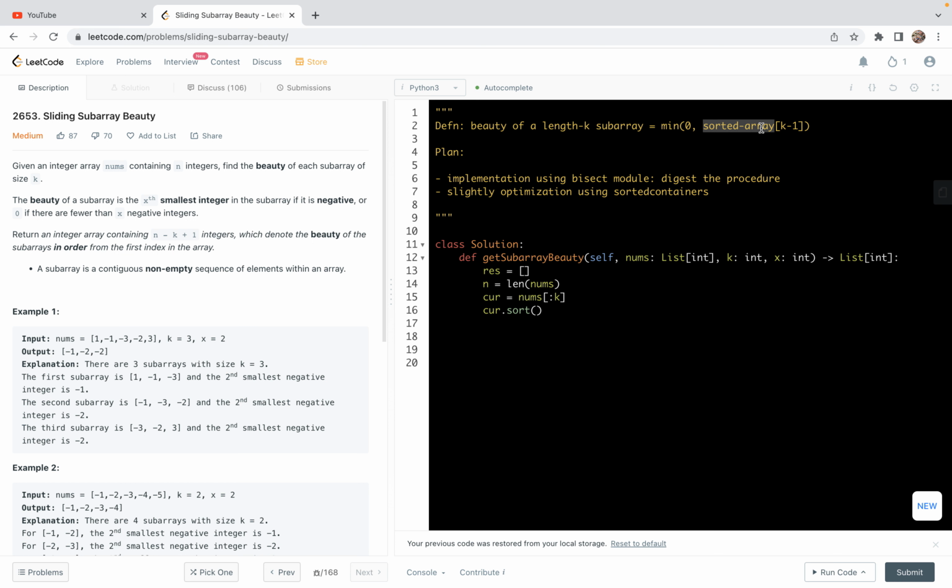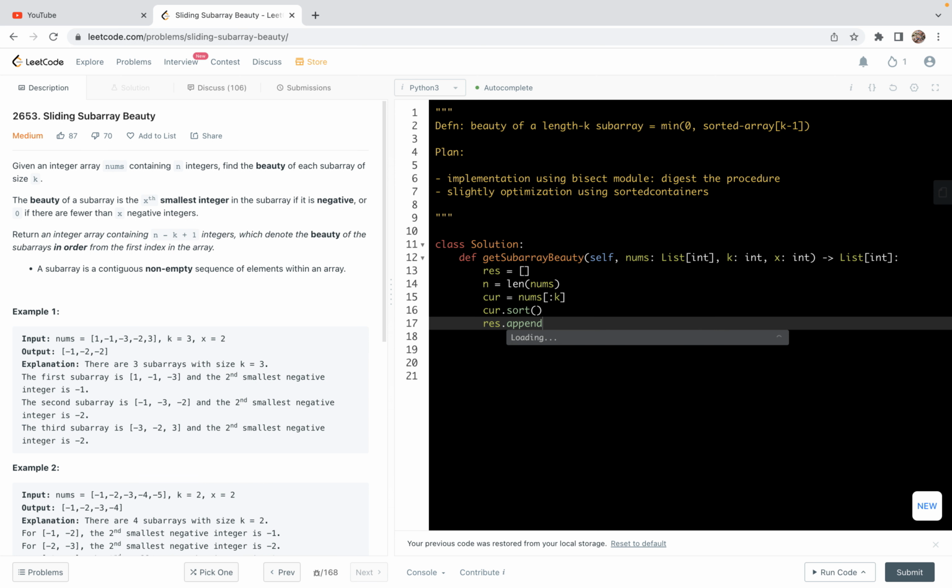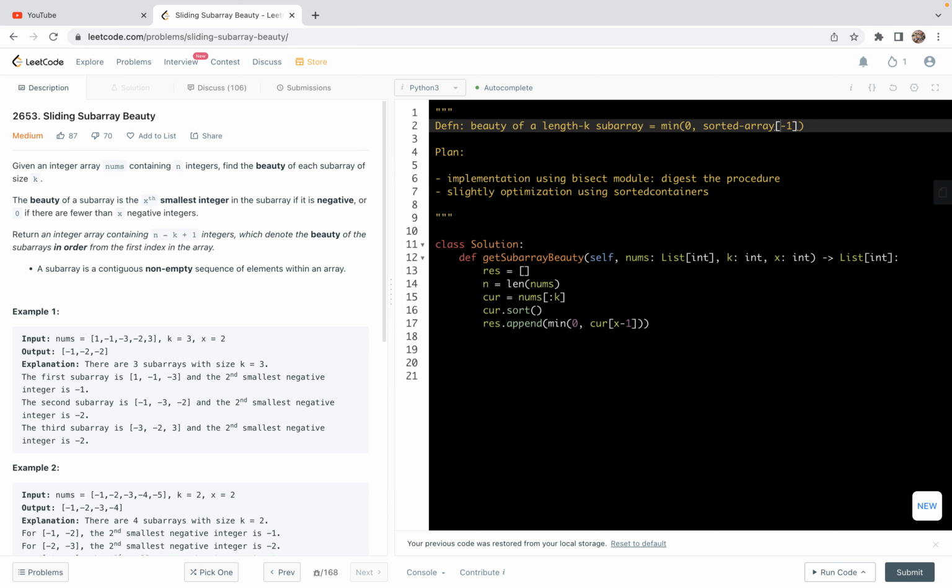We're going to sort this one. The reason is that we want to find the x-th smallest one. We have isolated that the beauty of a length k subarray is nothing but the minimum of 0 and the x-th smallest number in the array.